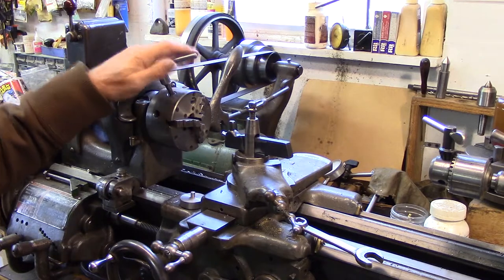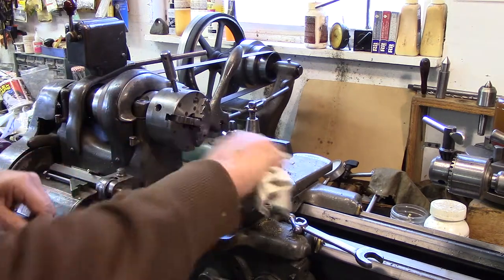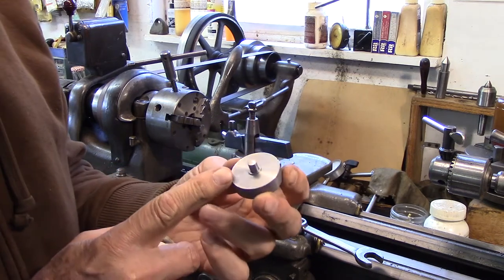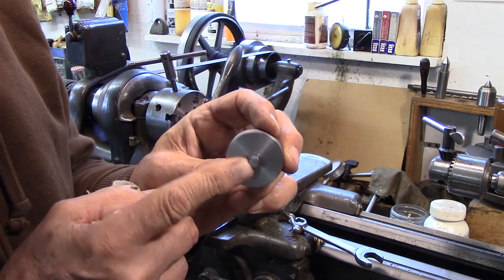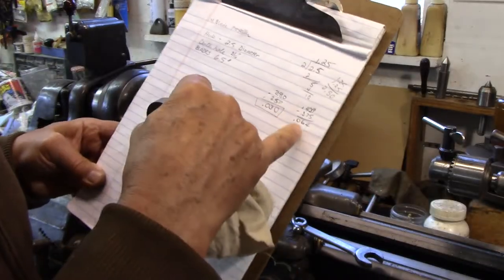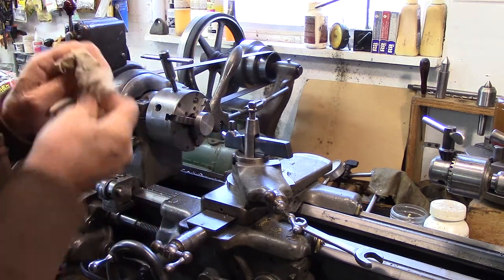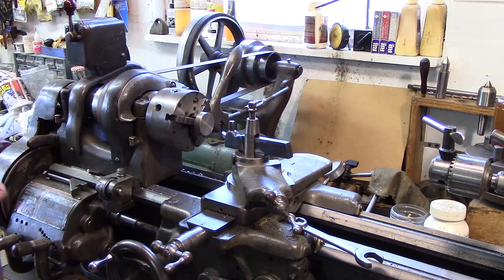So I'm over at the lathe. This is my South Bend 9 inch lathe. I've got a self-centering three-jaw chuck in there. I don't have a quick change tool post on this, just a regular old lantern tool post. I found a piece of scrap steel in my little cutoff box — it had a quarter inch hole in it. I machined a piece of steel slightly oversized and drove it into the hole. This is measuring 439 and I need to cut it down to 375 — 3/8. So I'm going to do that in the lathe right now. I'm going to use the piece of steel that I cut and put in the center as a chucking spud. So tighten that up.